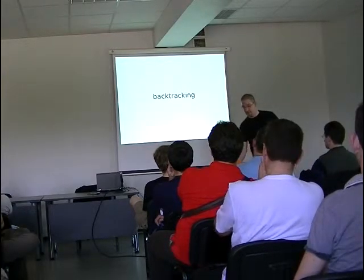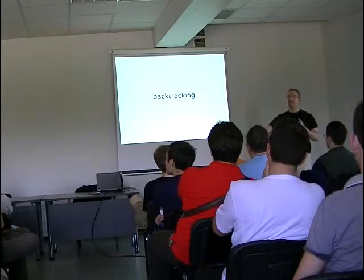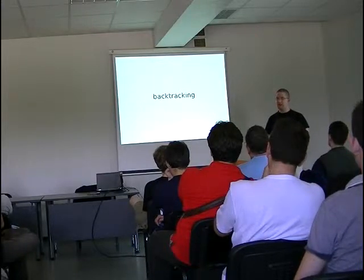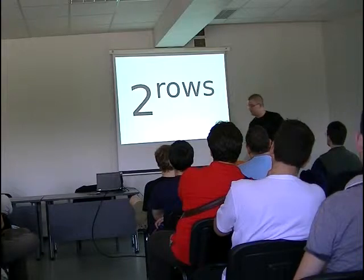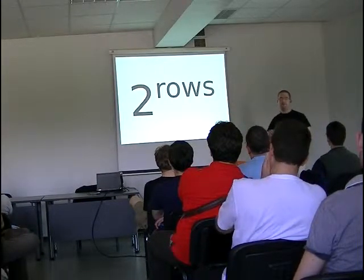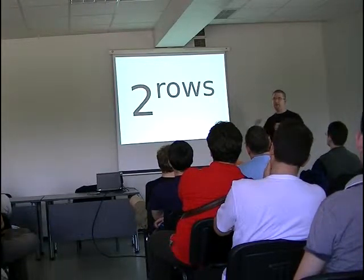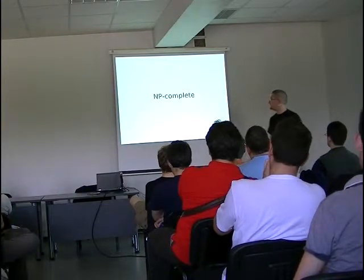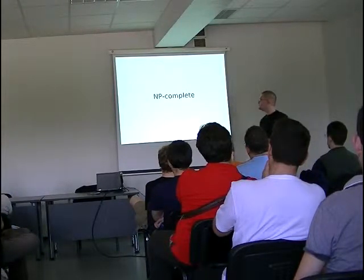I did cheat, and the real problem actually involves quite a lot of backtracking because you make a lot of incorrect guesses in picking out which row you want. And you have to choose every row that you can. So you end up choosing a number of rows. The total number of possible solutions is 2 to the number of rows because each selection of a row, yes or no, is a binary choice. And you do one such choice for each of the rows. So this is actually an NP problem, which means that your computer fan will start whirring when you try to solve it.